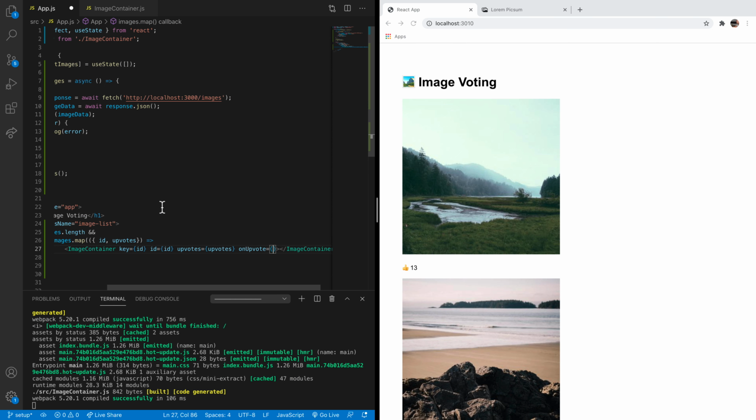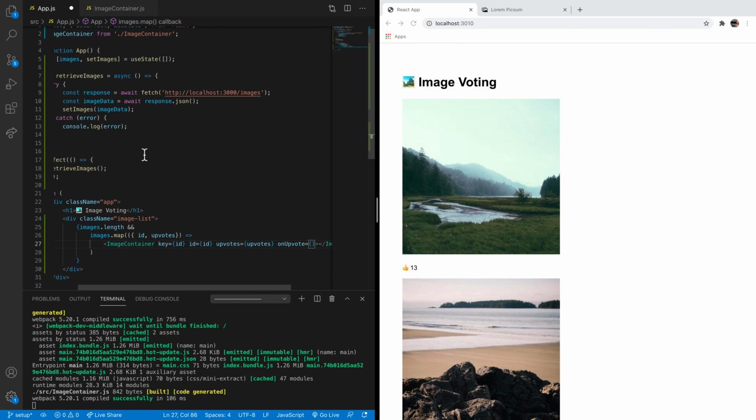So we could do various things. We could access the image data that's been set from the initial network request, find the ID for this particular image, and then update its upvotes by 1. But depending on how you've got your app set up, it might cause some problems, because what happens if the network request didn't complete and it failed and this upvote didn't get registered? You'd be updating the state locally within the app, but the data in the database will be out of sync. It'll not have registered that upvote.